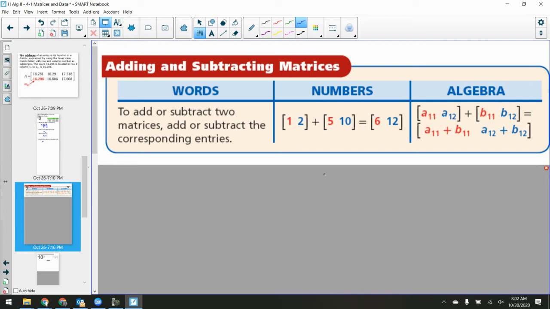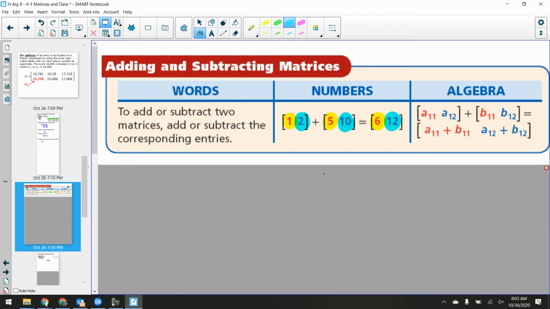Okay, to add or subtract two matrices together, you basically add or subtract the corresponding entries. It's literally that simple. So for example, do we see this 1 by 2 plus a 1 by 2? We see a 1 row 2 column plus another 1 row 2 column. The answer is another 1 row 2 column. If I'm just going to add together the corresponding entries, I add 1 plus 5 to get 6, and then 2 plus 10 to get 12. Simple as that. You add together entries that have the same address within their own matrix. Okay?